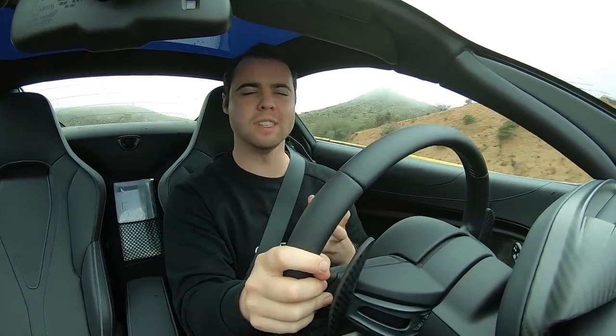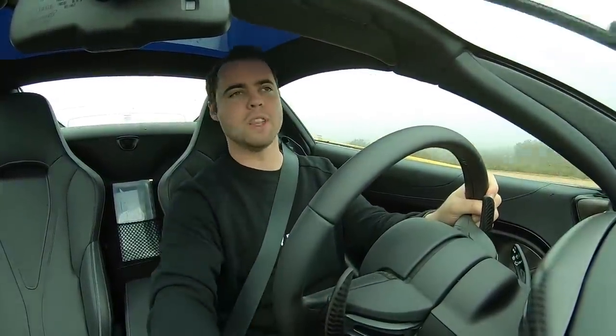Another thing that's staggering to me is how supple and compliant the car feels in comfort mode. How truly nice it rides, even on, it's actually a really bumpy road right now. And then how different that is than when you turn it into track mode. When you put the handling dial onto track mode, the car radically changes. It is so much stiffer, so much more ready to go and on edge. It literally feels like a completely different car. And then of course, if you put the powertrain into track mode, we get that inertia push technology. Faster other gear changes.